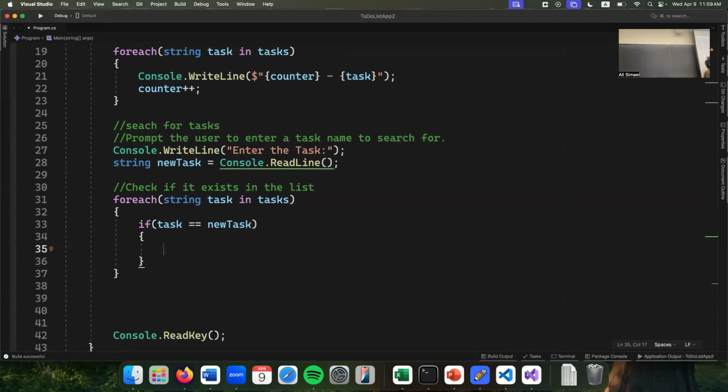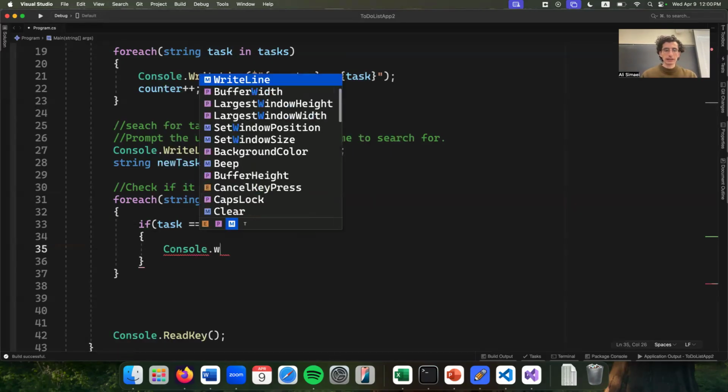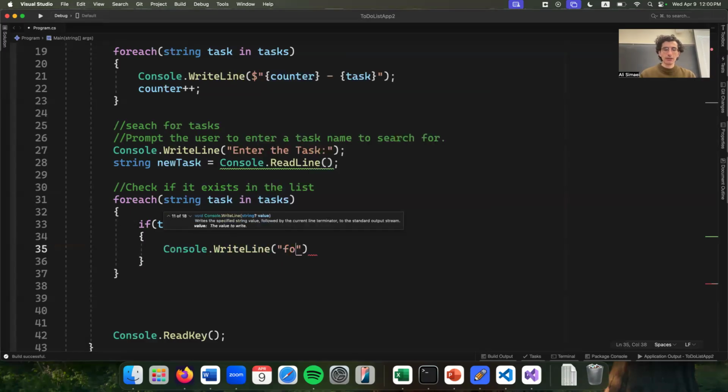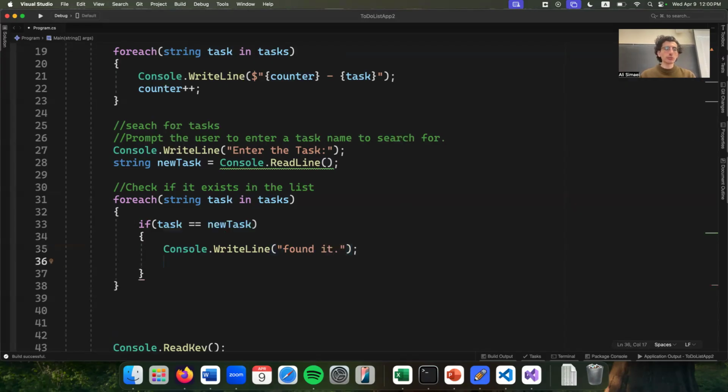I ask this question because I wanted most of you to face this kind of question that could mislead someone, and there is a point here. I want to try one of the things that I would also try the first time. I would say if you found a task, Console.WriteLine, found it. And then probably we would break because we already found the task.